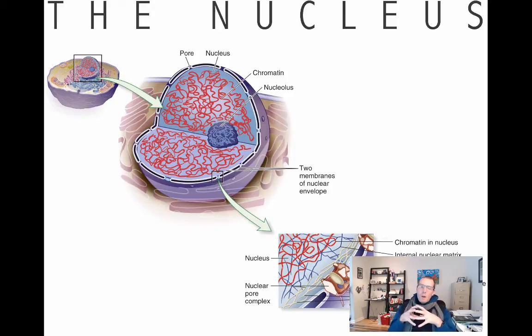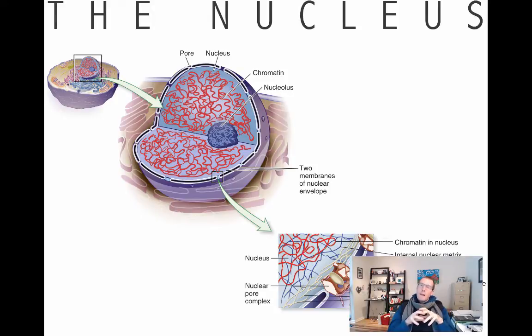In the nucleus is where you obviously find the majority of the DNA inside a eukaryotic cell. And I say the majority of the DNA because there is some DNA in the mitochondria. There's a mitochondrial genome, and in plant cells, also in the chloroplasts. So we're dealing with what's called the nuclear genome contained within the nucleus. And that DNA is assembled into a structure called chromatin. And chromatin is an assembly of DNA and proteins. Now, when we look at chromosome structure in several weeks, we're going to look at that in a little bit more detail. Also within the nucleus is a structure called the nucleolus.